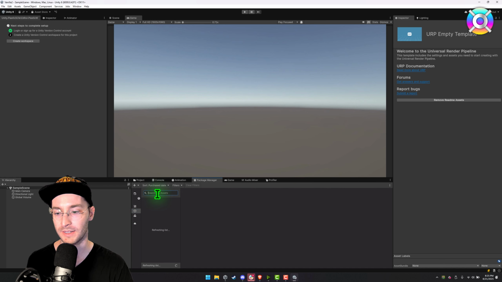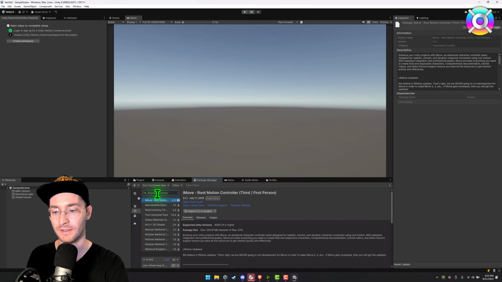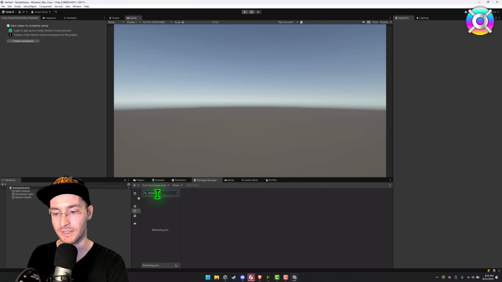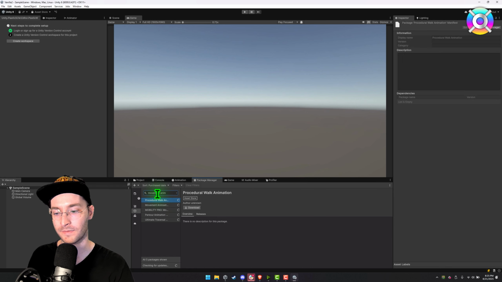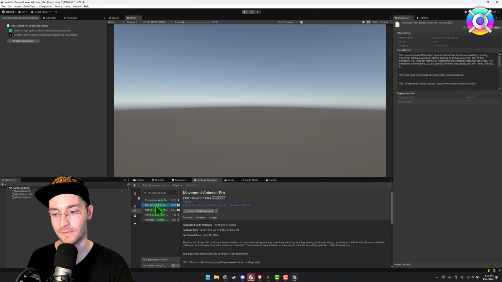So let's go to My Assets. And first, we're going to get the animation pack that iMove requires. So that would be Movement Anim Set Pro by Kubald. So it looks like I have it downloaded already.